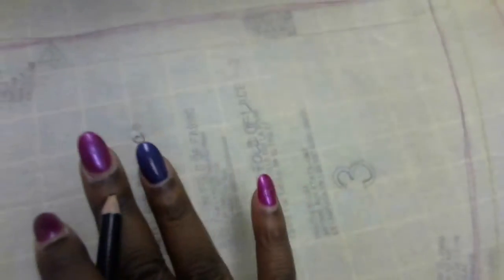Okay, so that I know about the center fold, because after I trace this skirt, if I have the size 3 and have to do a C skirt, I would never have to take this pattern back out for a size 3. So I go and do all the markings that I need so I can go by this skirt. Because once you do an outfit a couple of times, you will know what you need with what. So I will go and trace this line.